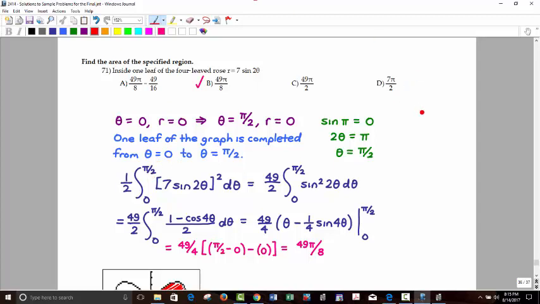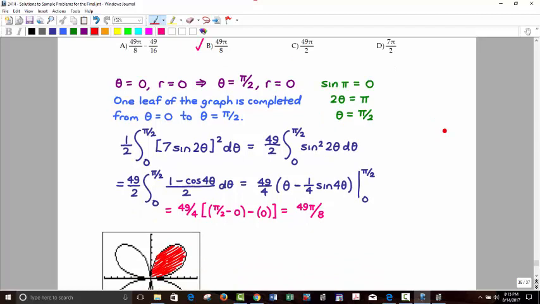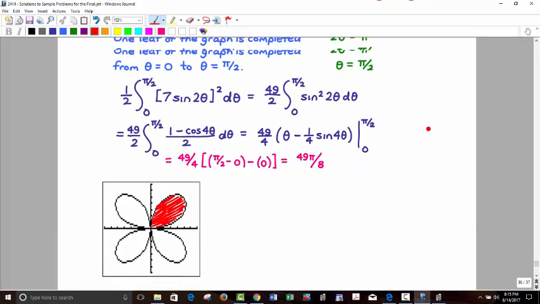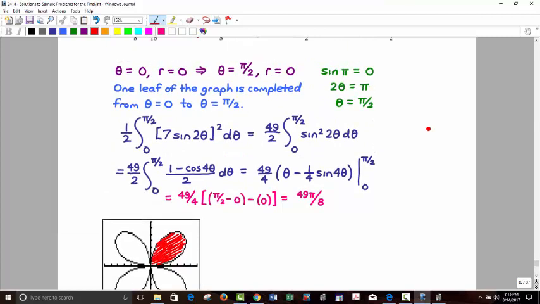All right, you can use integration technology on a multiple choice question. If work is not required, you can do it that way if you want, but I'm going to show the work here, because you only have to really get the decimal equivalent to this. So you square that out, you're going to get 49 sine squared 2 theta, so I'll bring the 49 out with the 1/2 to make it 49 over 2. We use the identity for sine squared, which is 1 minus the cosine of the double of that angle, all divided by 2. So 2 theta becomes 4 theta.